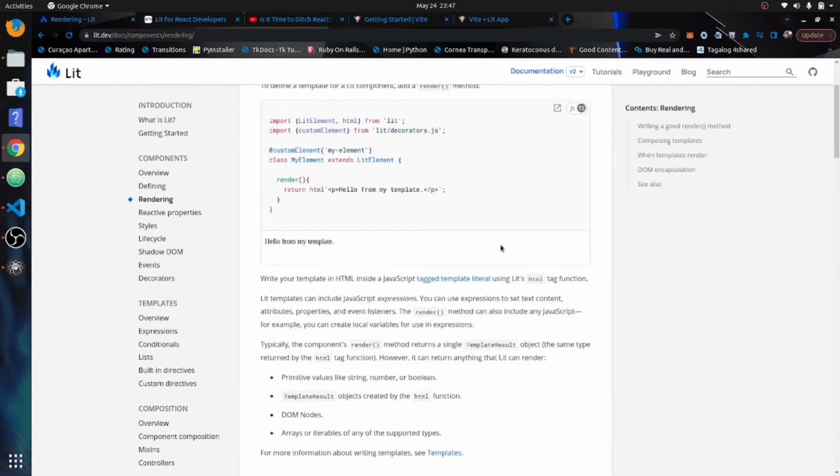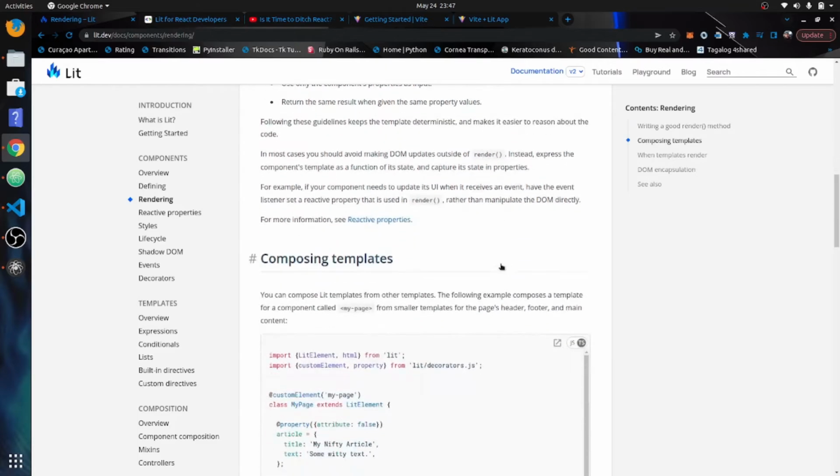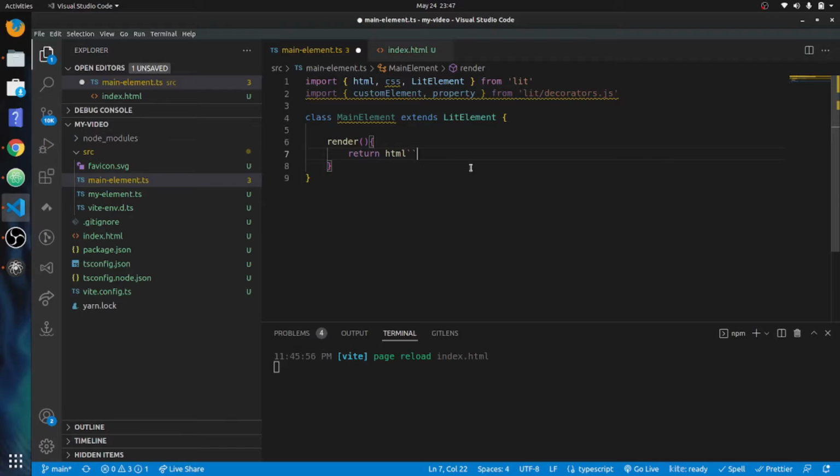Okay, render, template. Okay, well, I can't believe I forgot that. All right, so in this template, we're just going to do something easy. We're going to put an H1 in here, and we're going to put my page, or just put hello world.